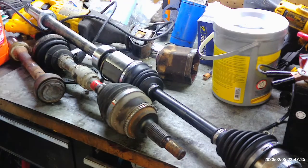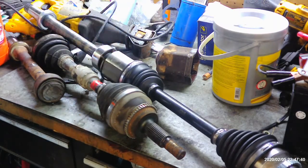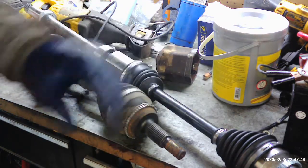I mean, you can do it after you install it, but either way, just don't forget, you're going to need that in there. So we're just going to go ahead and go back over the car and slide this back in, hopefully, and we'll put the snap ring in and then start putting the suspension back together.